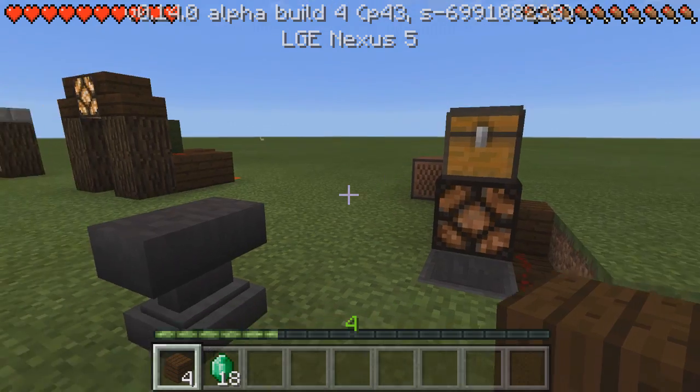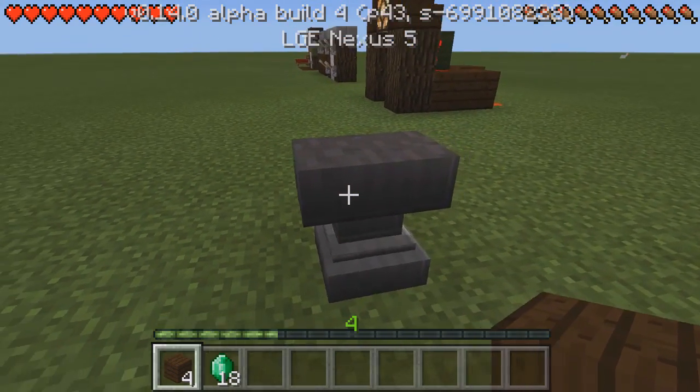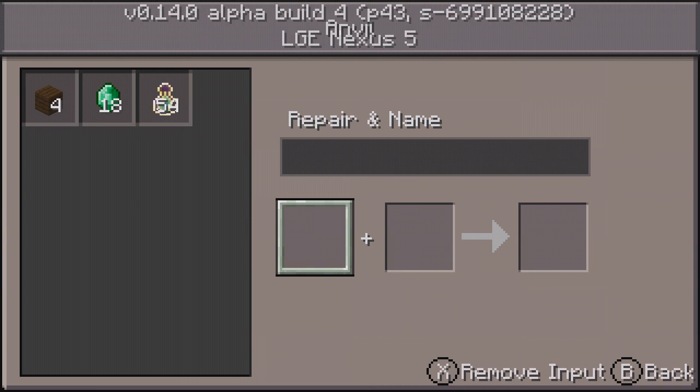So what you're going to need is 4 blocks and then 18 of your currency. You're going to want to rename these 4 blocks here. Now this is going to be quite tedious for me, so please bear with me. Because of the way the inventory system works in Pocket Edition, there's no way that I can split up those 4 blocks into individual stacks, so it would just be 4 stacks of 1.